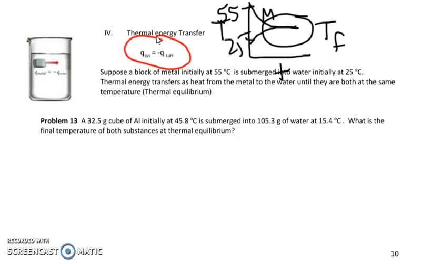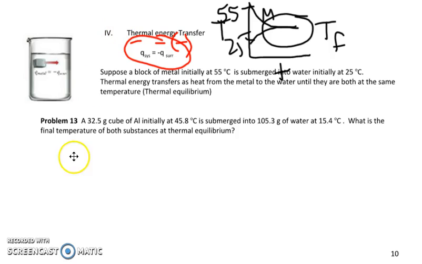That shouldn't be surprising for anyone. In this case, the metal block is the system. What is it doing? It's releasing energy. It's exothermic. So if this were negative because it's releasing energy, what is the water doing? It's gaining that energy. So isn't that what negative times a negative is? Yeah, it's a positive. One is always going to be the opposite sign of the other, and that's what allows these things to equal each other out. Because one is always endo, one is always exo, we have to multiply one side by -1 to make the values equal.